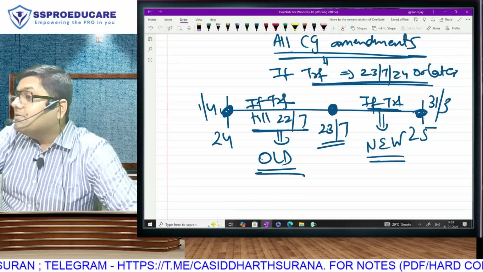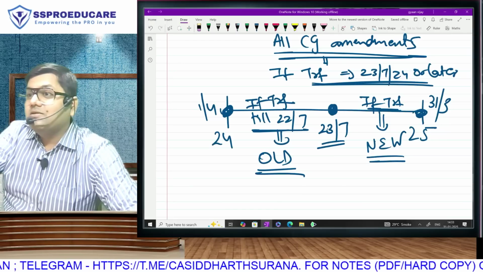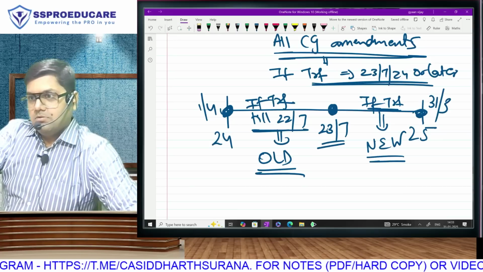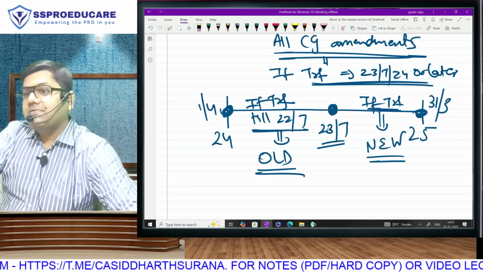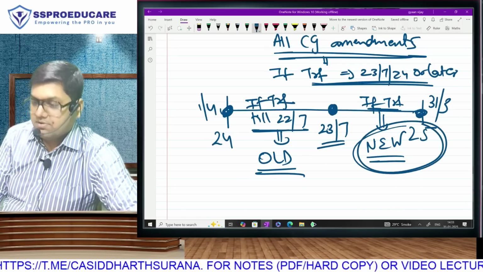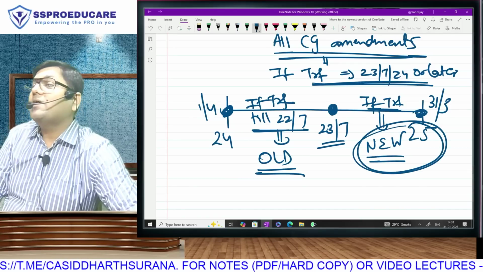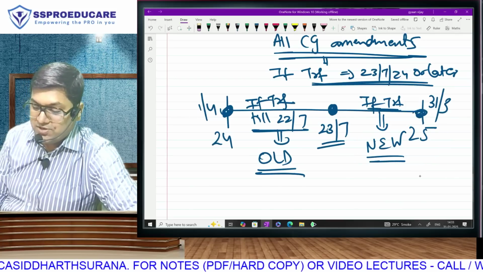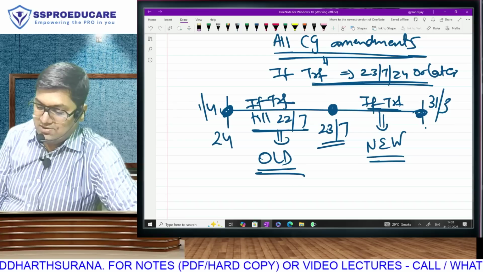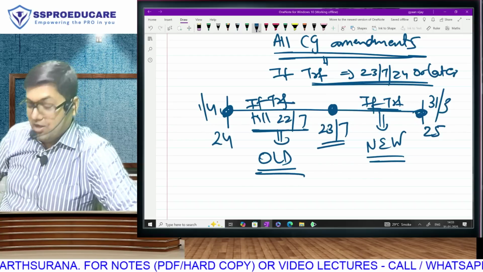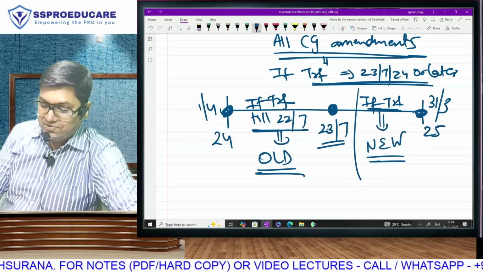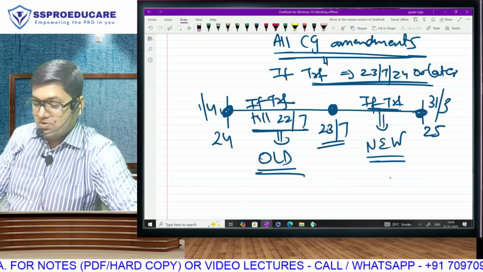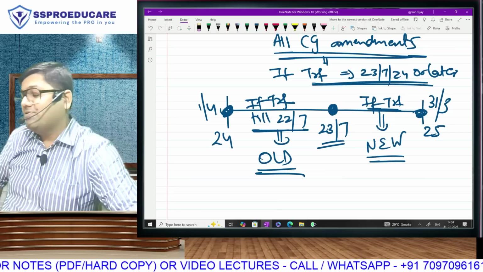Now, there will be students who will be joining next year's batch, that is May 26, September 26, January 27. They will learn only this. They will never know that once upon a time it was 36, 12, 24. You are the only people who have the opportunity of learning both. You will get knowledge of both. Of course, moving forward in life, this is the law, unless she amends it again tomorrow. You never know.